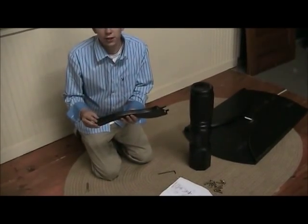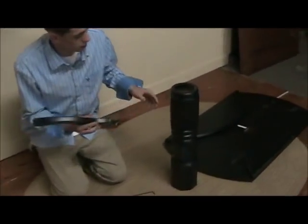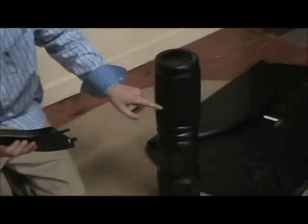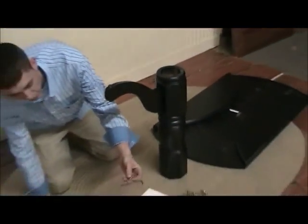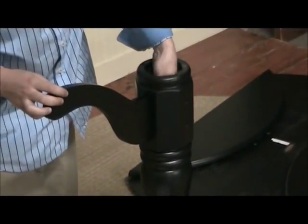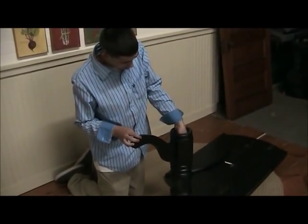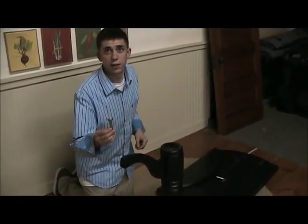Once you've fastened all your adjustable gliders onto all four legs, you're going to follow by inserting the legs into the center support beam by inserting the wooden dowels into these holes and the metal bolt into this hole right here. You're going to fasten it in here by using one of these nuts and one of these little washers — put the washer over the bolt first and then follow it by fastening the nut on. Get that on extra tight by using your little wrench.